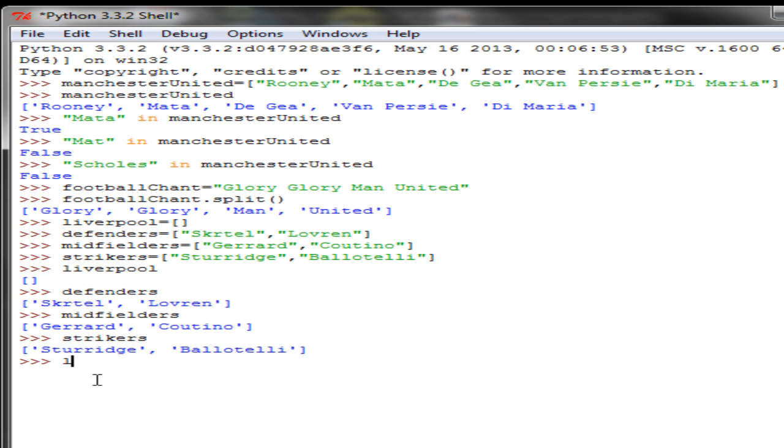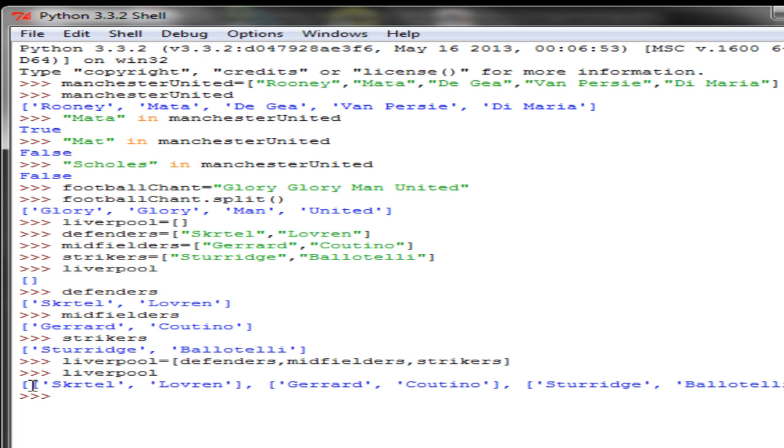So what we can do now is we can say Liverpool is equal to, and we can just call in defenders, spelled correctly, midfielders and strikers. So we can call this information in. So these 3 small lists are going to now populate the Liverpool list with the values held within those. So now if I call in Liverpool, spelled correctly, it should return the value. So you can see it's in here, and you can see it's separated into the 3 mini lists. So that's another method we can use to add elements into lists, and it's very useful to understand this idea of having a list within a list and how that works.